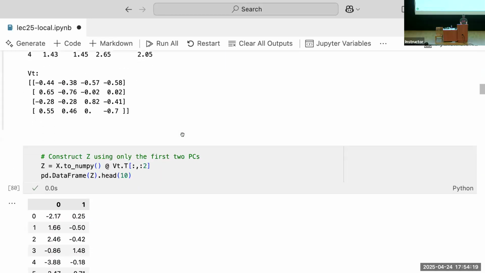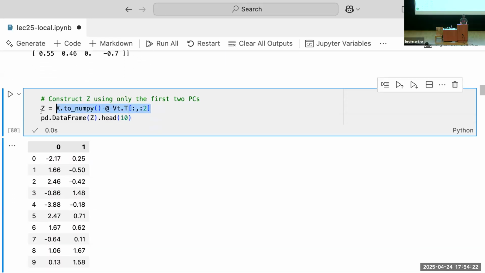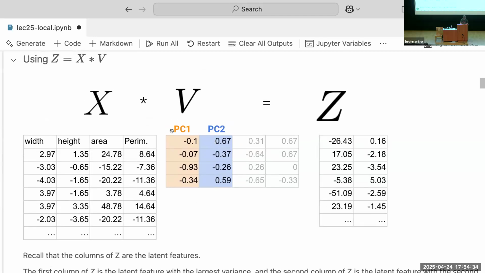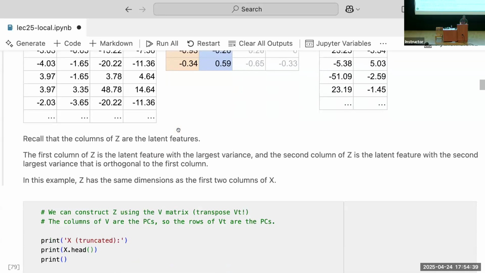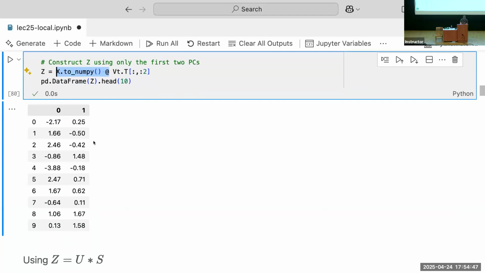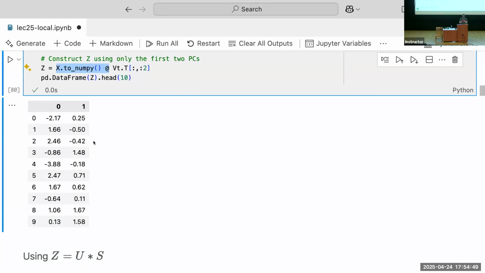We can do exactly that here. So remember, NumPy is going to give you back V transpose. In this multiplication, we need V. We are multiplying by the columns of V, not V transpose. So we need to transpose the transpose to get V back. So that's exactly what we're doing here. And then we're grabbing the first two columns and then doing a matrix multiplication with X to get all of our latent features back. One way to get Z, we're multiplying our features by V.